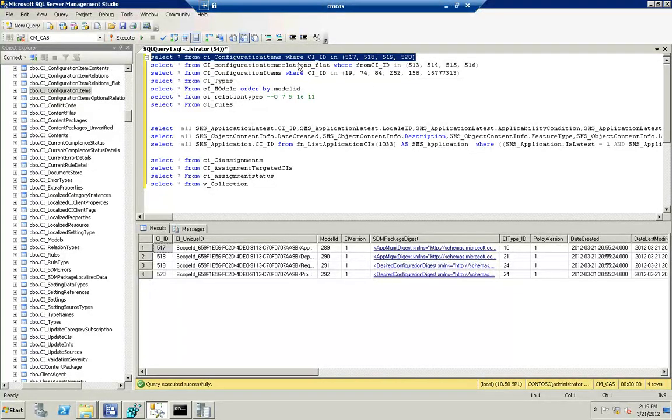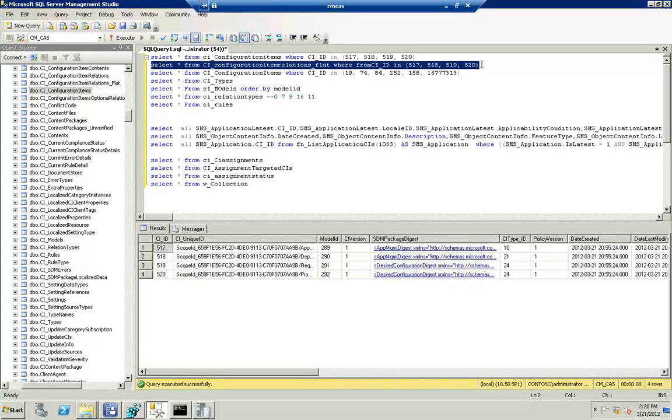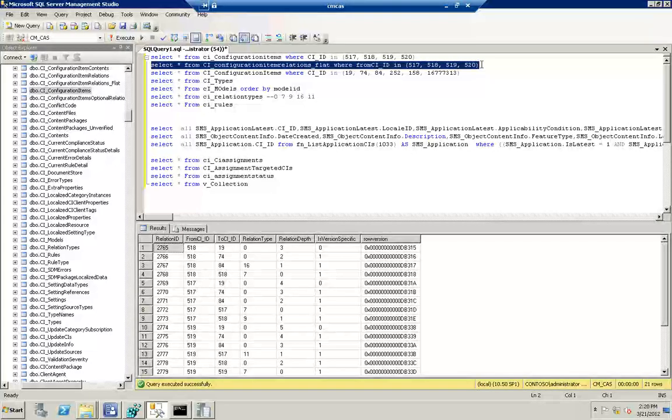Well, I also noticed in the log that there was this other table called CI configuration item relations _ flat. So I'm wondering maybe what's in that table. So let's take our CIs and go query that table, since we know that it was imported in the log. All right, and see what's there. So just by the name, you can get an idea that this table is describing some of the relationships that are necessary for the configurations that I've just introduced, and that's absolutely true.